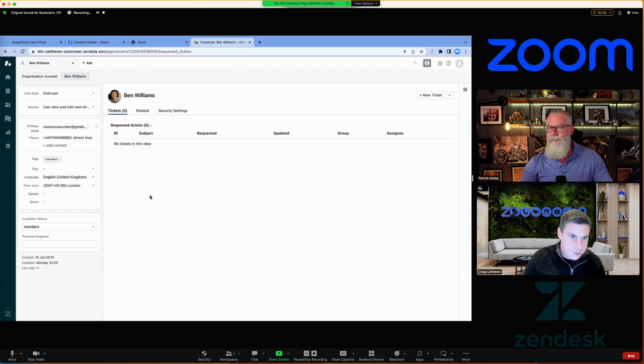And you'll see here, I've got this on full screen mode right now. And as we go through this demonstration, you'll see that I don't have to leave this window at all. And we'll look at it from the customer's perspective as well. But from the agent's point of view, just keep in mind that I'll stay in this window throughout this whole demonstration. I might change tabs now and again when we go into the later parts to look at the back-end technology. But as an agent, I'll just stay here in ZenDesk.